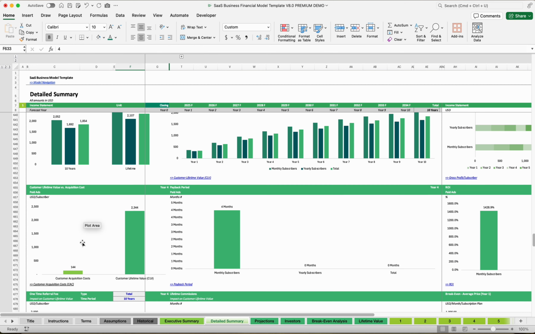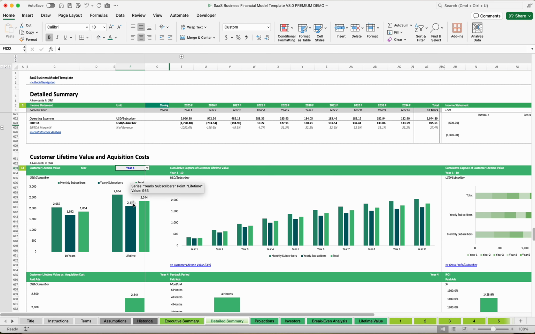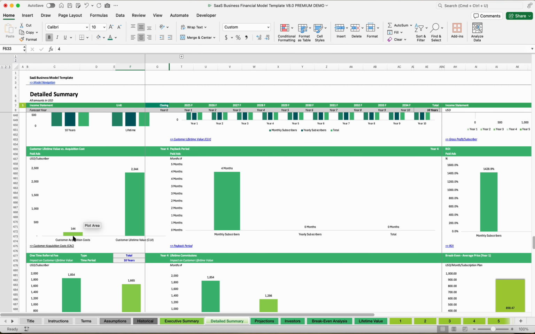As you can see, if I change this to year 4, then customer acquisition costs come down. Also, assumptions for churn rate and retention are different. Maybe pricing could also be different, and then the customer lifetime value can result in what maybe is the long-term goal for the customer lifetime value.